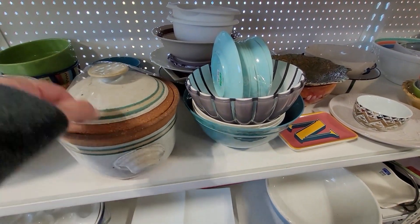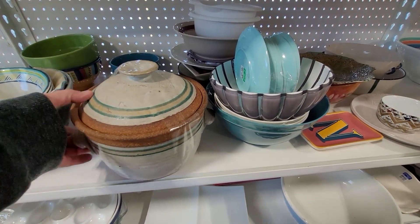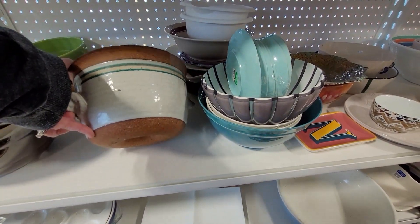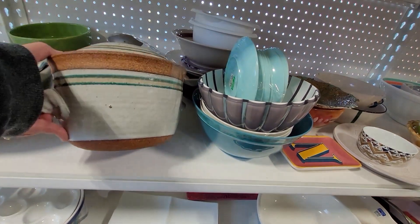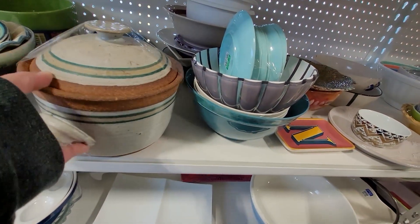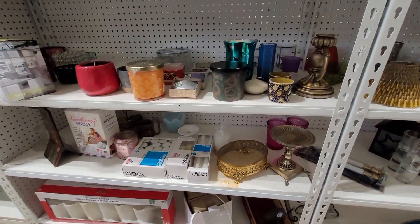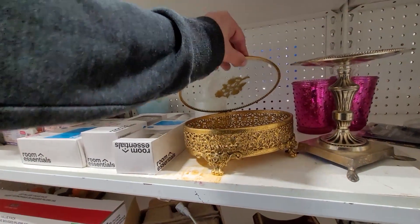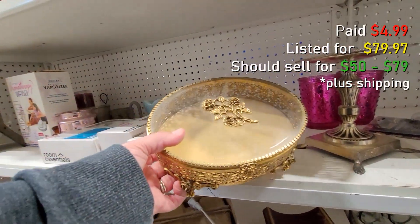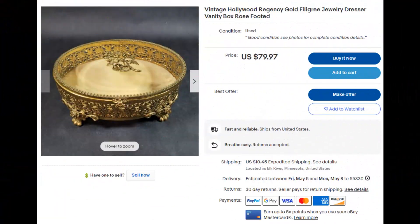This is another studio pottery piece — it's a stoneware Bundt pan or cake pan. I couldn't find a signature on it so I did leave that behind, as I have quite a few tureens or baking dishes right now. I thought this was a cool find — it's a vintage dresser box or jewelry box, and at $4.99 you can't go wrong.